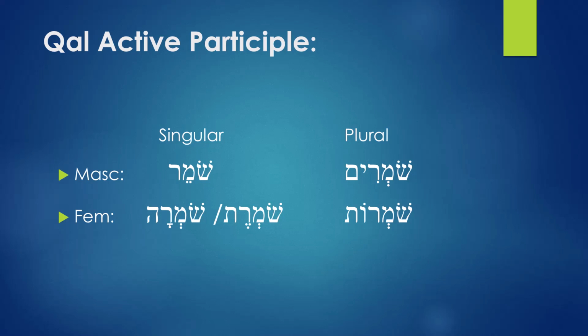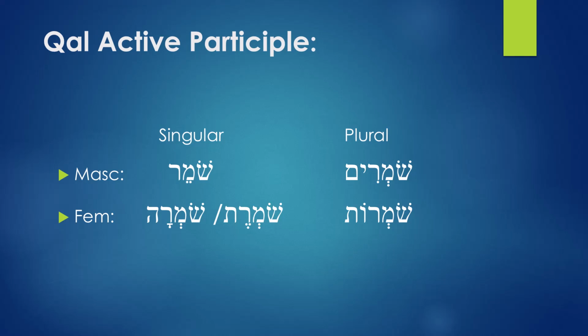And remember the most common rule: the syllable that is next to the tone syllable, the syllable second from the last, always takes shua. When you start adding suffixes, the syllable next to the last syllable always takes shua. And so that's why you have shomrim in the plural. And since the feminine has added an ending, you're going to have shua also. So you have shomra. In the plural, you have shomrot. As you can see, the syllable next to the tone syllable always takes shua when you start adding endings.